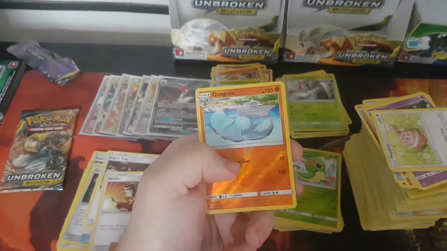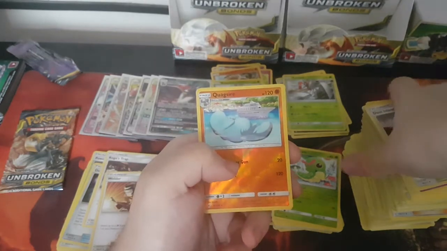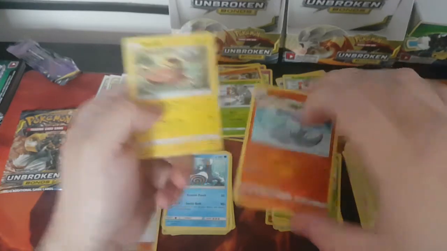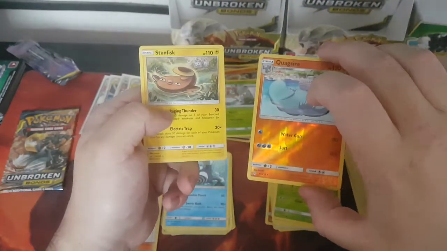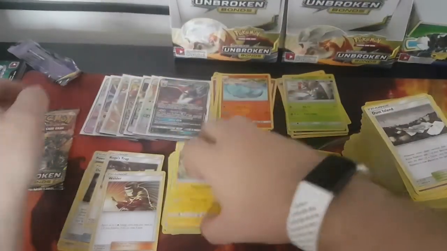Our reverse is a Quagsire. I don't know what Quagsire is supposed to be. It's Quagsire. And our rare is a Stunfisk. Oh, it's a reverse rare Quagsire. I didn't realize that. Reverse rare Quagsire. And our rare is a Stunfisk.